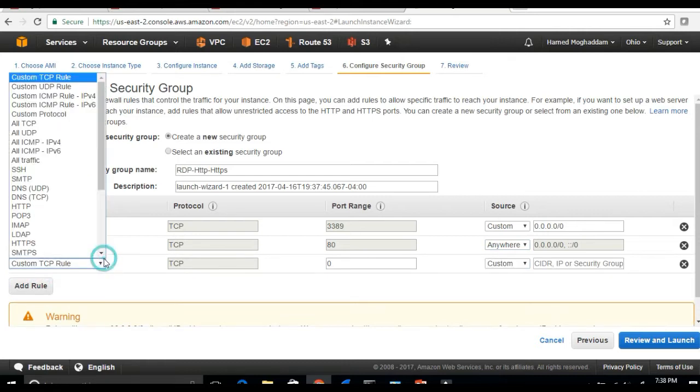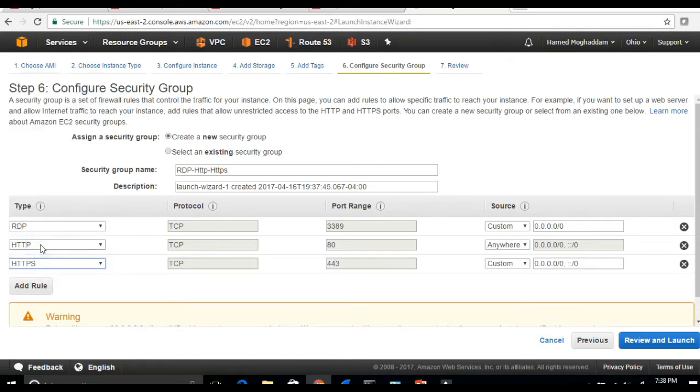Then I'm going to add rule. I'm going to pick HTTPS. Okay, now this is a security group. Later I'm going to explain that this security group is stateful. That means when you open things up, traffic can go out and come back. Later on we're going to talk about NACLs. NACLs are stateless, so this is stateful. So that's all we add.